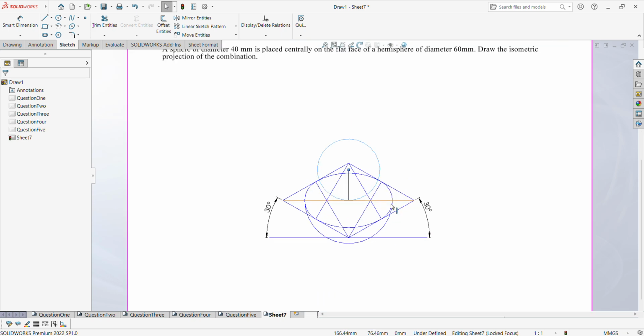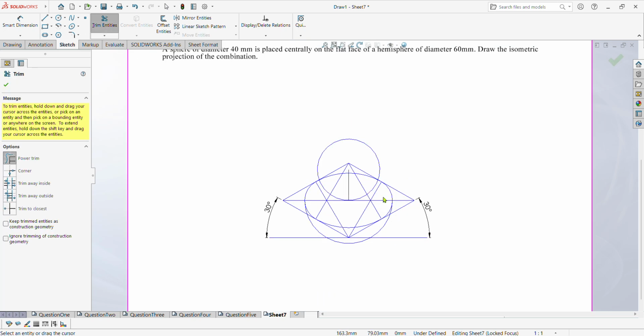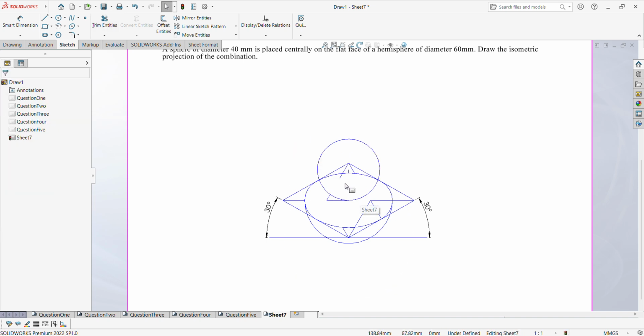Now we just have to remove all the extra lines, right? Just delete the main lines first.